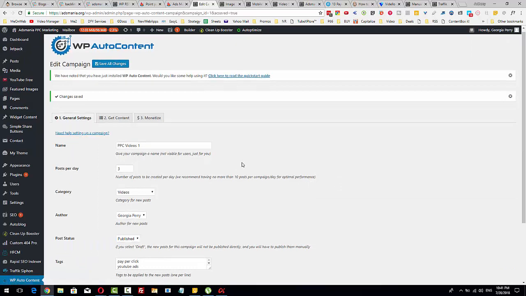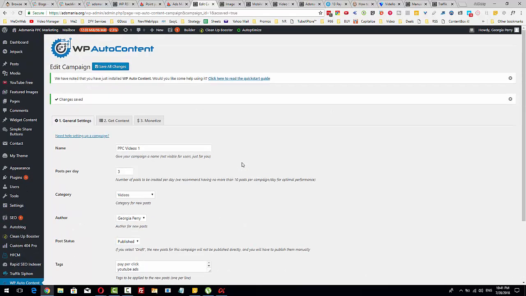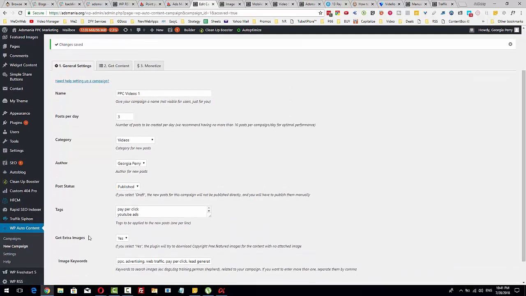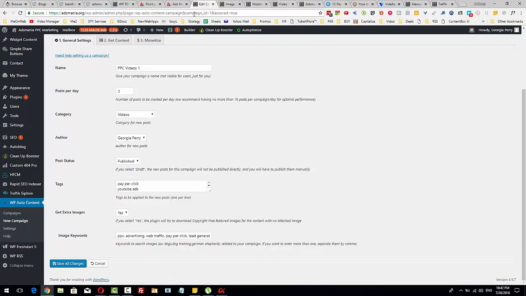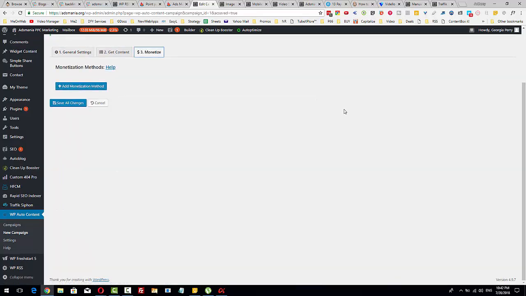The only thing is when you have it installed, you have to put in quite a lot of settings for some news API and YouTube APIs and stuff like that. Once you've actually got that though, then it's kind of easy. The only problem I see with this plugin is there is no import button to be able to just import the settings that you have done for another website with all those API details. But apart from that, it's pretty good. So what I had to do is just have one side by side and just copy and paste from one into the other. Okay, and the next thing here is to monetize.